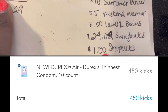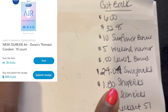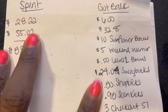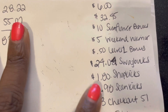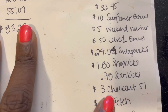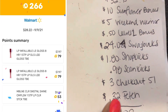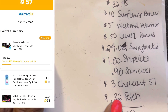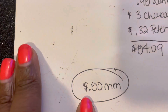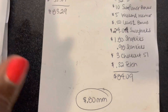Only $1.80 from Shopkicks — when I loaded my receipt it was only going to give me credit for 450 points as opposed to the 800 points that I clearly showed y'all in the screenshot when I was in the store. That's $1.40 less than what I'm supposed to get, so me and Shopkicks are going to have a conversation. $0.98 in scan kicks, $3 from Checkout 51 for the L'Oreal lip gloss, and $0.32 from Fetch. Ended up being $84.09 — made it an $0.80 money maker. $83.29 worth of product for absolutely free!